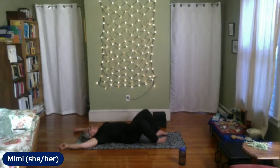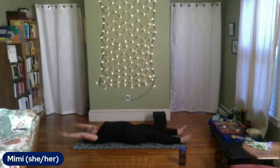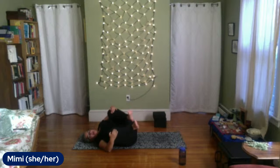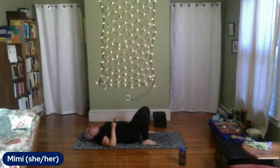And then as you're ready, if your knees are bent, you're just going to stretch them long. And reaching arms to the floor behind you, go ahead and take up space. Stretch and yawn, maybe open up your mouth. Maybe spin your ankles a little bit. And then gather your knees in towards your belly and rock a little bit side to side. And then you'll lower your feet to the floor and have them about hips width distance apart. And then relax your arms down by your side, and the palms are going to face down.